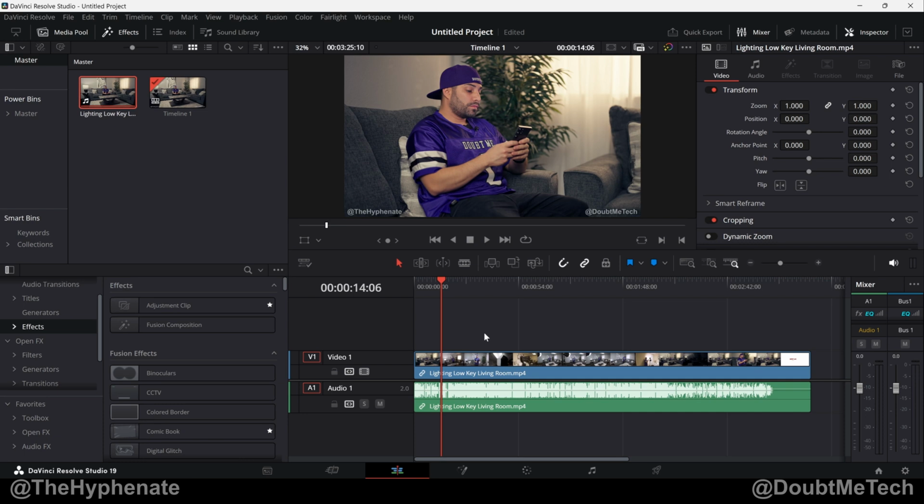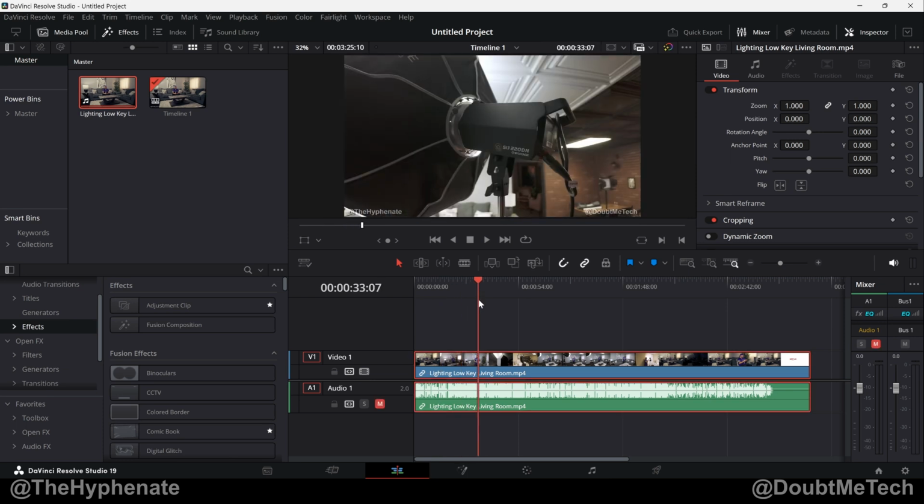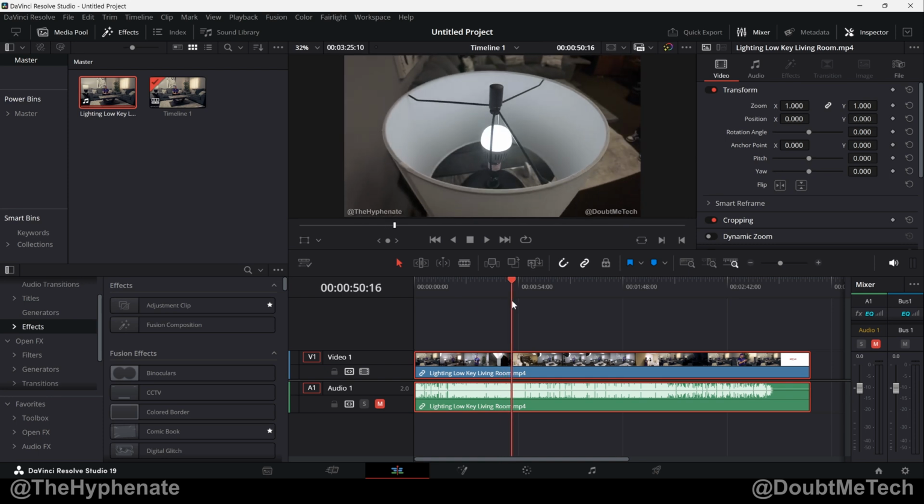Today I'm gonna show you guys how to easily create a freeze frame, also known as creating a still image, from any point in your timeline in DaVinci Resolve. It's really simple and there are several ways to do it. I'm gonna show you guys the basic way and then a faster way with the keyboard shortcut. When you create a freeze frame from a clip, it's gonna be wherever your playhead is set.